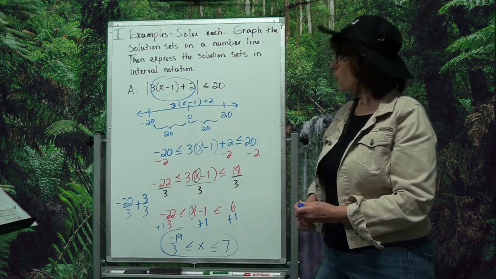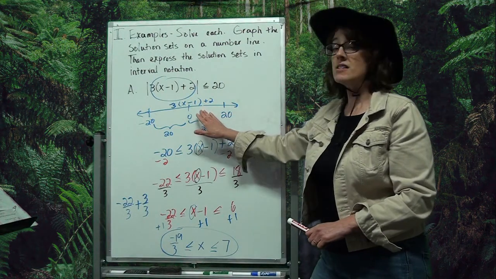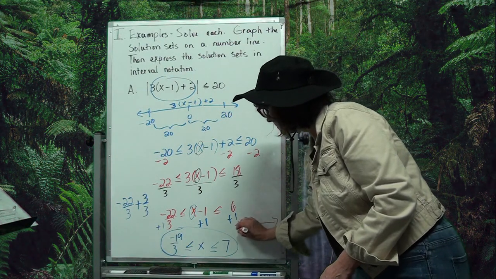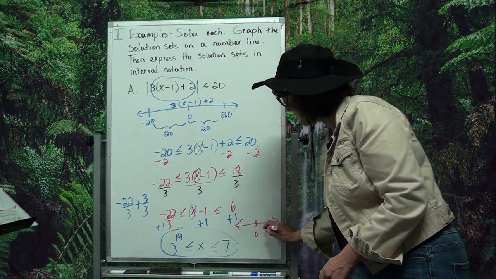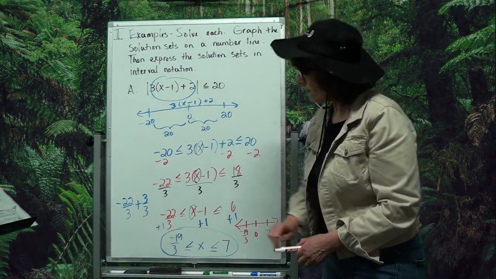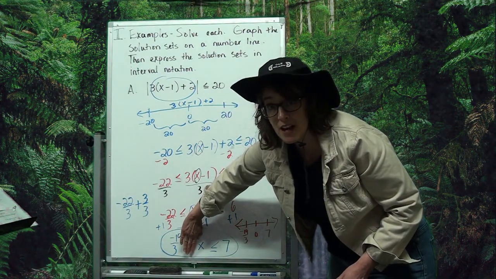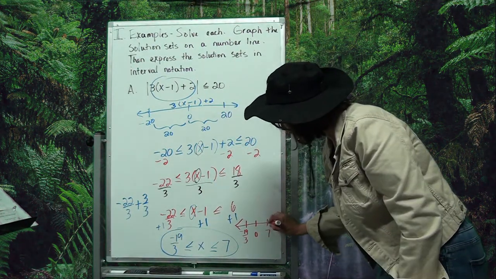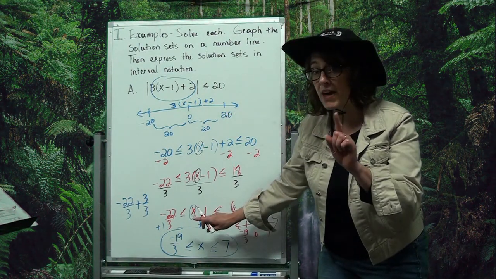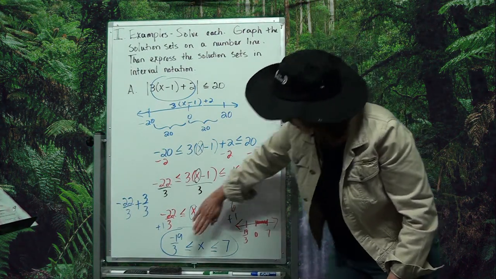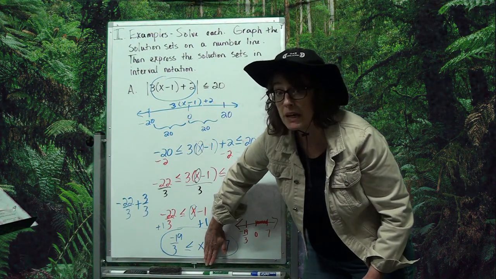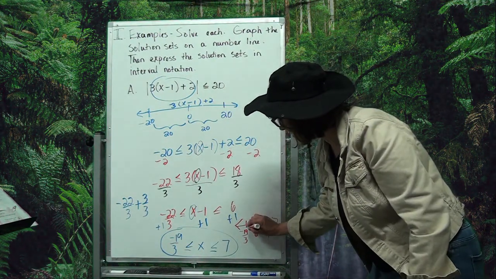Now remember, it said graph that solution set on a number line. This is not my number line solution set. So what I have to do now is create a number line. And on that number line, here's 0, here's 7, here's that negative 19 over 3. Now remember, everything that works is going to be smaller than that 7 or 7 itself. So smaller than that 7 is going to be everything back here. Now, it's going to keep on going forever, except that those same solutions also need to be bigger than that negative 19 over 3. Now, bigger than negative 19 over 3 is going to be everything up here.